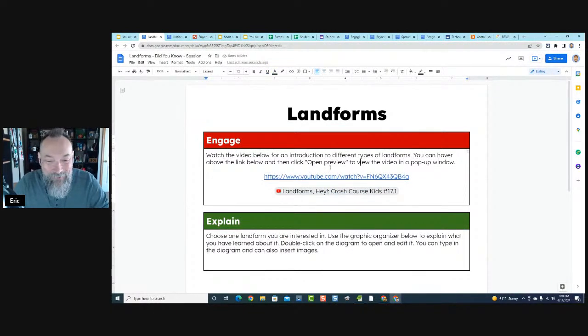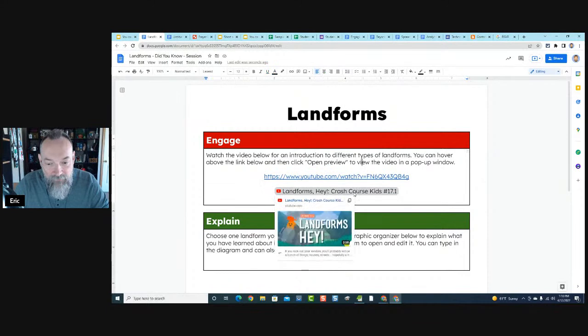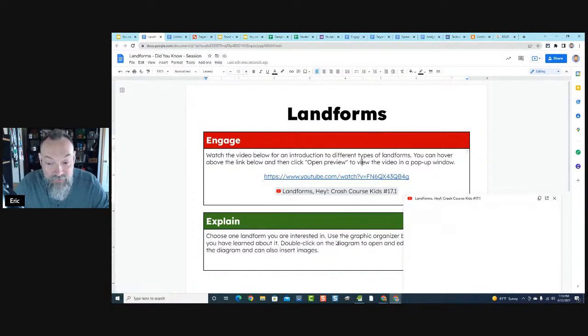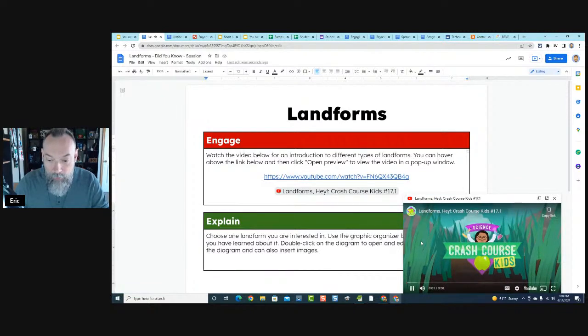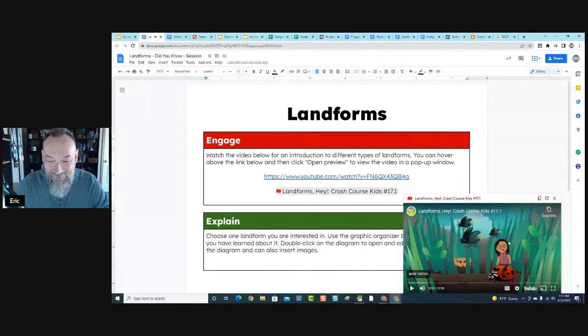The trick is when you click on this link, suddenly there's a little preview of the video below. We get a little animated GIF preview of the video, whether I'm clicking on the link or hovering above the chip. And then on that little animated GIF preview, there's a button that says Open Preview. And if I give a click on that, guess what it does? It opens it. Yay! Now I'm going to pause that so that we don't have that playing over me while I'm trying to talk. It opens it in an actual preview right inside of the document.